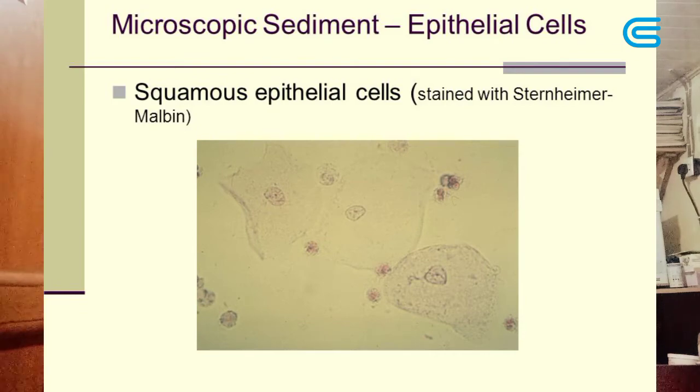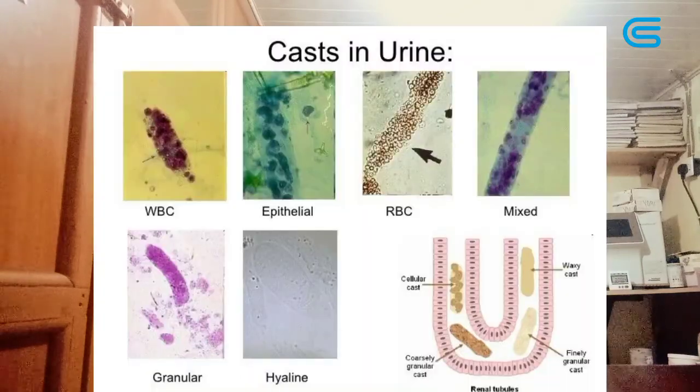We also have casts. Urinary casts are cylindrical structures produced by the kidney and present in the urine in certain disease states. They are formed in the distal convoluted tubule and collecting ducts of the nephron. They dislodge and pass into the urine, where they can be detected by microscopy. Urine casts can be made up of cells such as white blood cells, red blood cells, and kidney cells, or substances such as protein. The factors which favor protein casts are a low rate of filtrate flow, high salt concentration, and low pH.